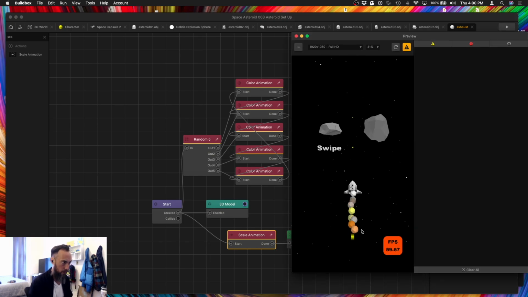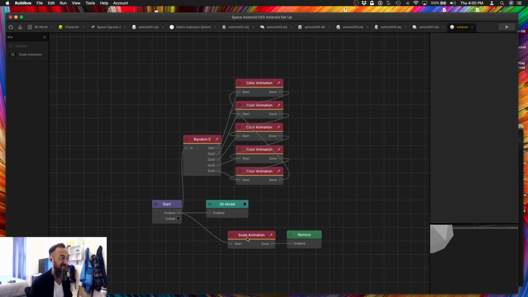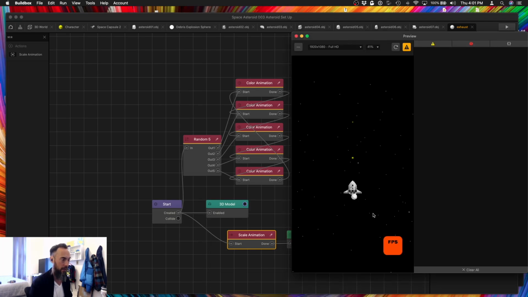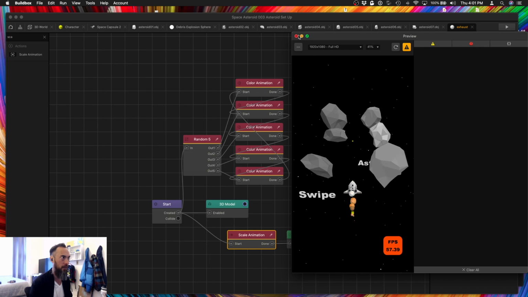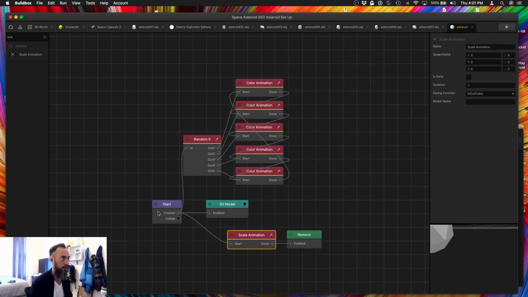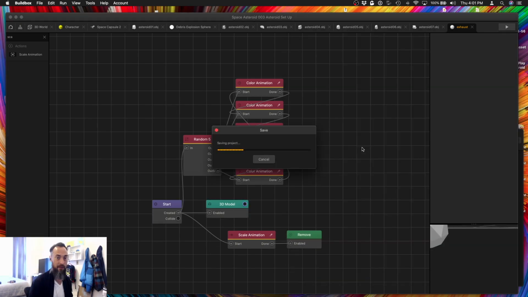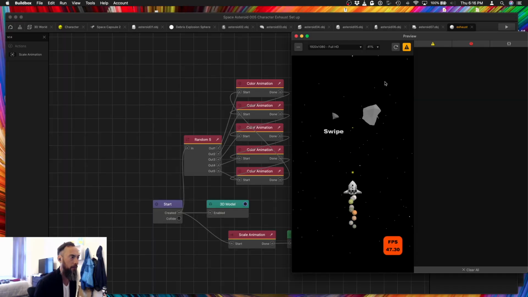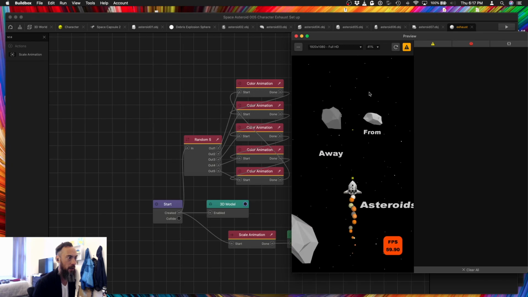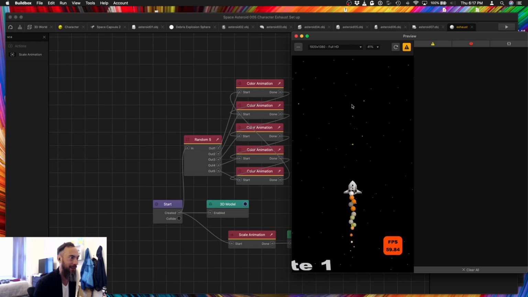So let's do 0.5. And I don't see it getting smaller, so I'm going to deselect the is delta. I don't think it's going to do anything, but okay, yeah, there we go. So that does help, and that looks better. I think the object is still a little bit too big, so let's go 0.4, and yeah, that looks good. Save it and take a look at the gameplay. Got that bug as per usual, so gotta reload. Looking good. I would prefer both asteroids to explode, but better than nothing.